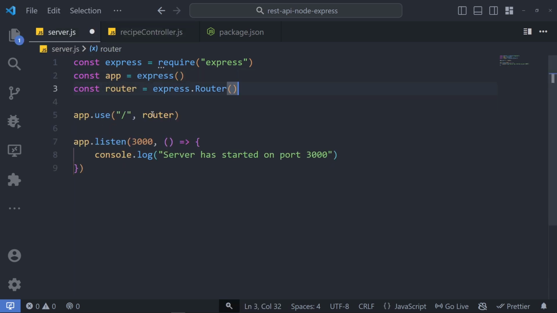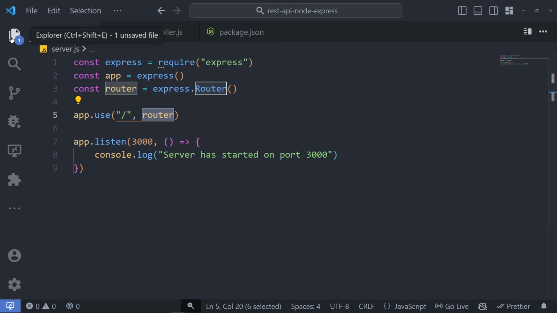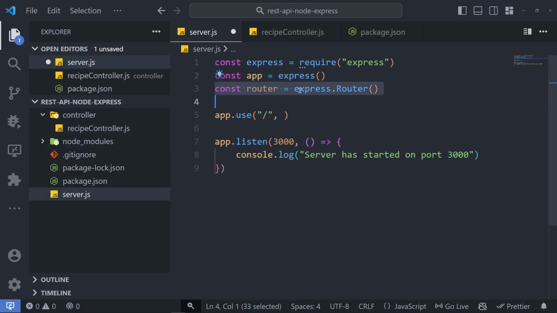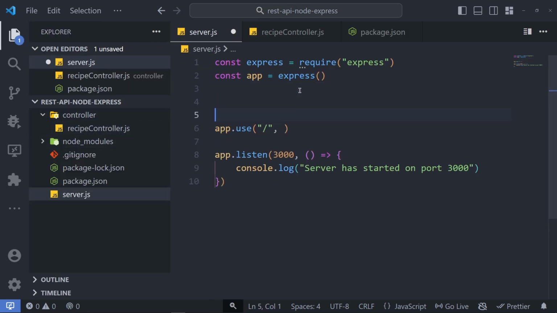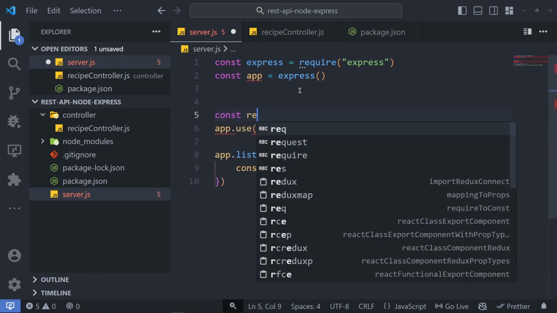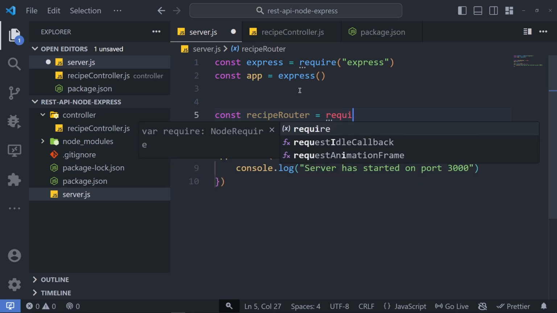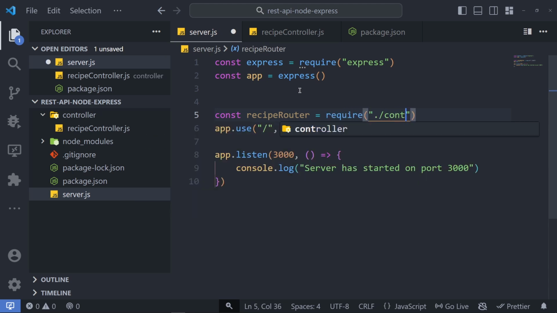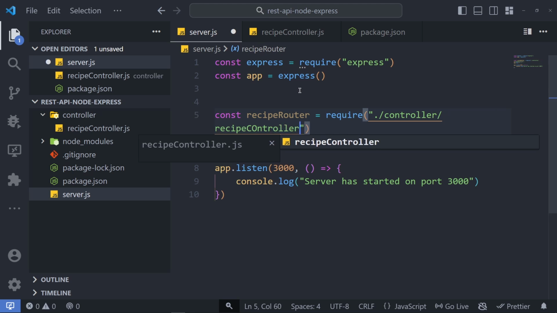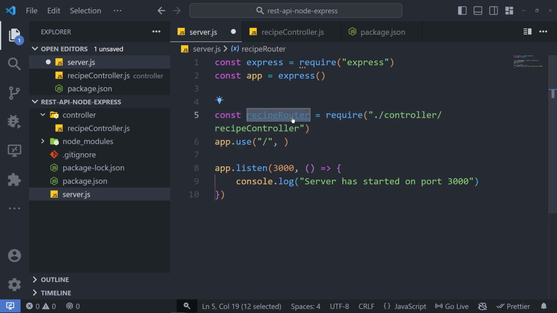What we'll be doing is adding or linking this to our particular controller. For that, I'll remove that from here and type in const recipeRouter, and I'll be linking to the recipe controller and passing that as the argument here. We'll be adding an endpoint as well.